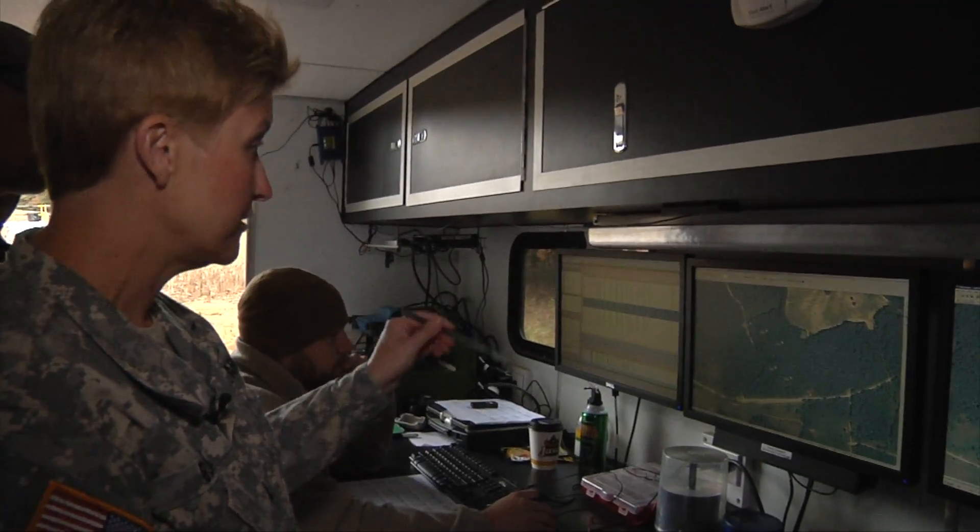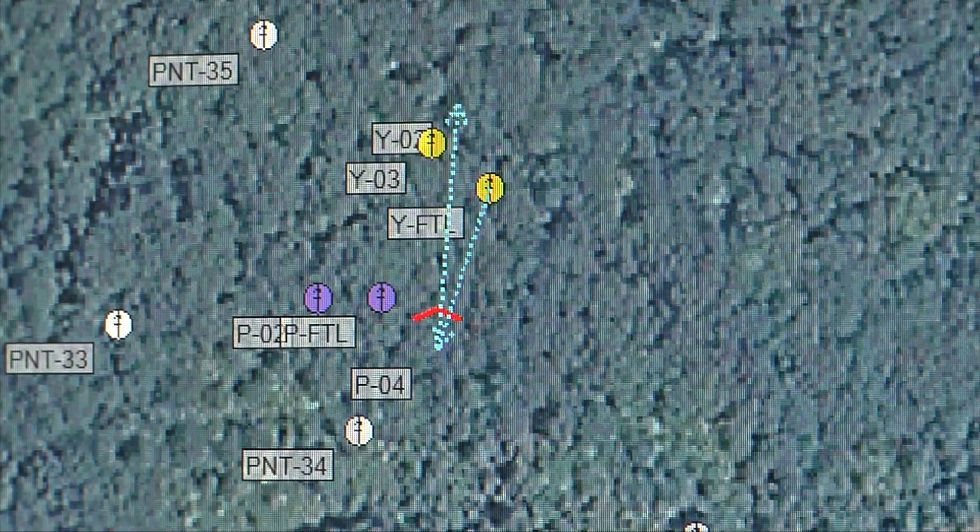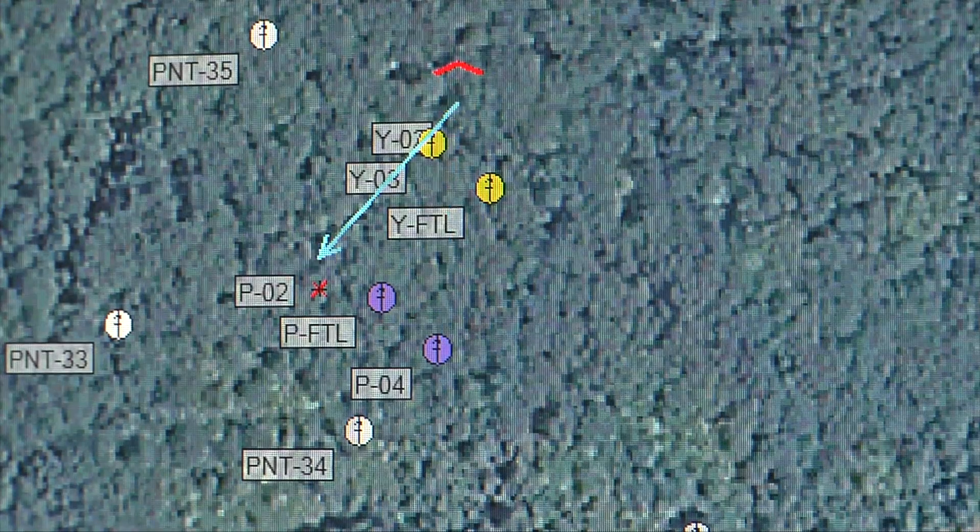As you can see, we have a pretty sophisticated way of collecting data. Basically through word of mouth and a little bit of research we found this HIT system here stationed at Fort Campbell. There are a few of them stationed around at different army installations, and we recognized that this would be a perfect platform for us to move to the next step of what we wanted to do.